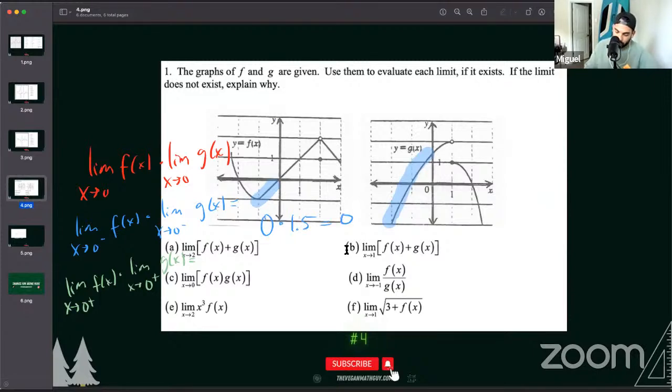Okay, so now let's do the right side. For f of x, as x approaches 0 from the right side, it looks like it's going to be 0 times, and then let's go to our other function. As x approaches 0 from the right side, it actually looks like it's also equal to 1.5. Okay, cool. So again, if you want it to be more specific, 0 times 1.5 is 0. So what is our limit? The limit as x approaches 0 of the product of these functions is going to be 0.